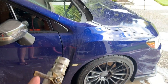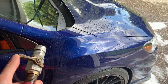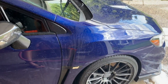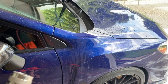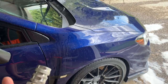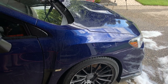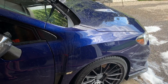So this is a process called sheeting. Basically, you're going to spray a sheet of water over a big panel of the car, and it's going to remove all the residual water at once. You'll be amazed. This only really works if your car is well protected, well cared for. If this is your first time washing your car in a year, it's not going to work this well. So I highly suggest, before you dismiss this technique, to make sure your car is properly protected.